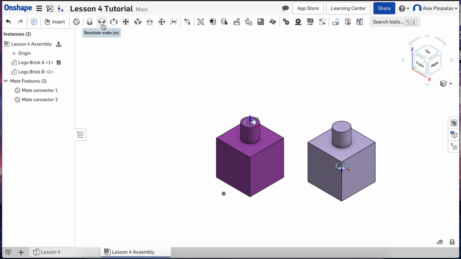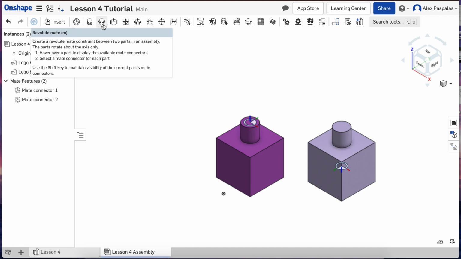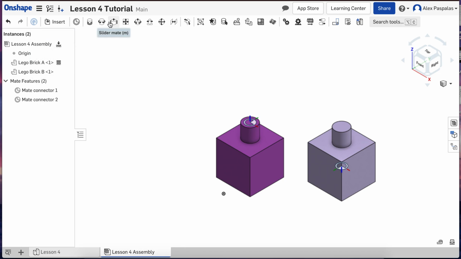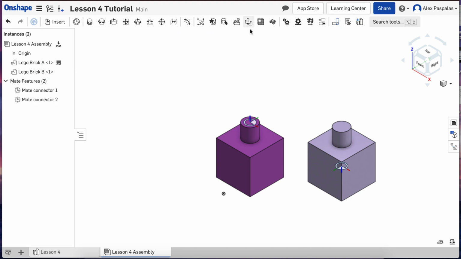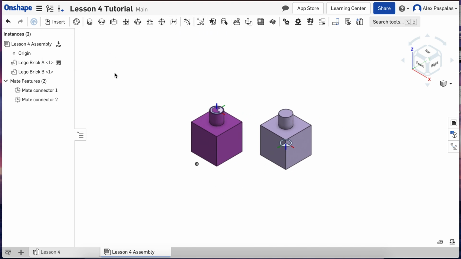There's also something called a revolute mate. We're mating two entities, allowing for rotational movement along an axis. So think if you're trying to recreate a door hinge, or opening a box. A lot of times when you're modeling hinges, we would use a revolute mate. And then we also have a slider mate. You're mating two entities, allowing for translational, or sliding, movement along an axis. If we're thinking of the pump of a soap dispenser, pressing down, you would use a slider mate for that. And there are many, many others. Those are just the most common that we use.